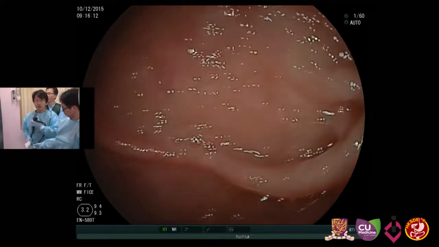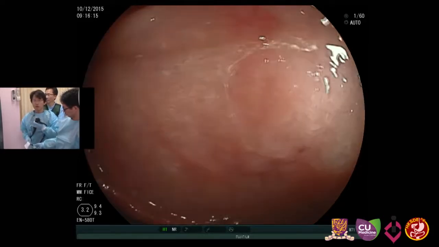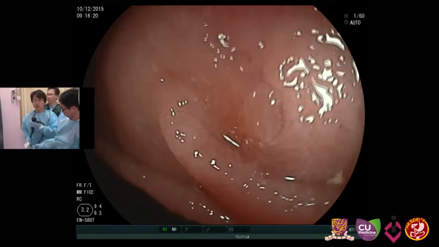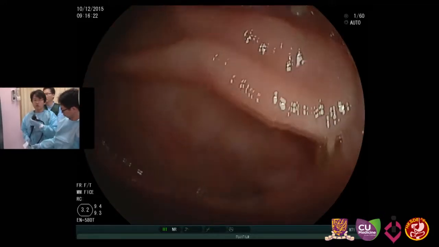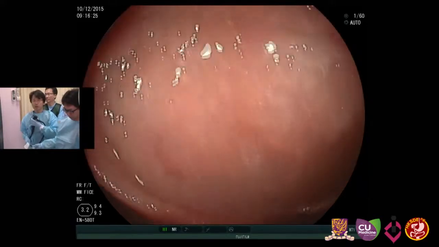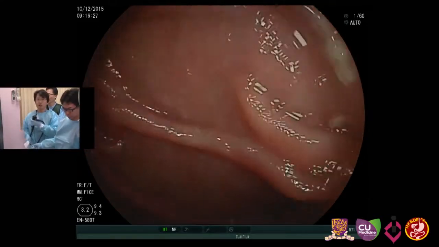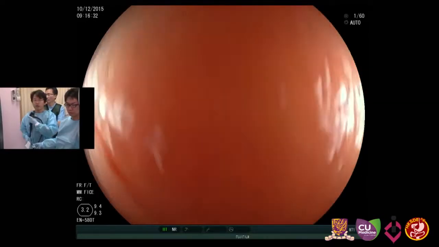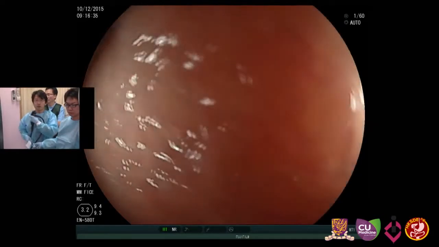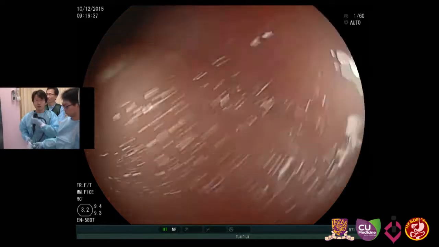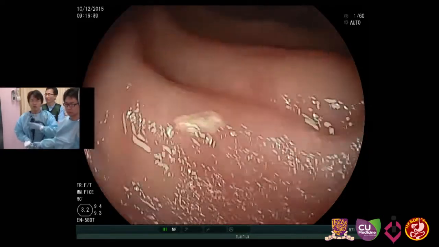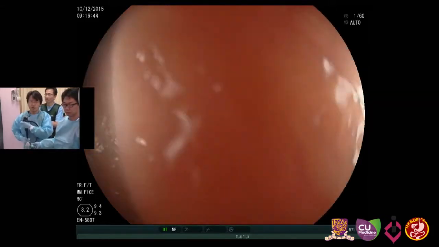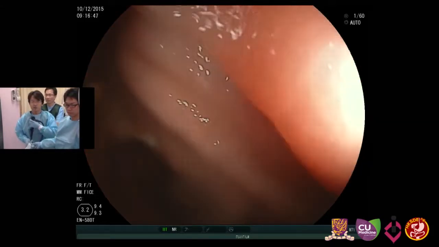That's my plan. And talking about the technique of the double balloon endoscopy, small intestine is very mobile and tortuous, so just follow the lumen and push doesn't work very well. For example, here is a sharp angulation. If you make just an angle like this and push, it doesn't work. I usually use the swinging motion. By swinging the tip of the endoscope, I can overcome this kind of angulation.